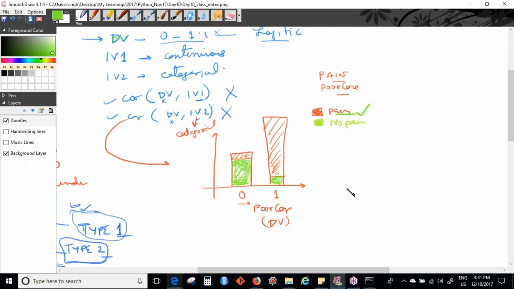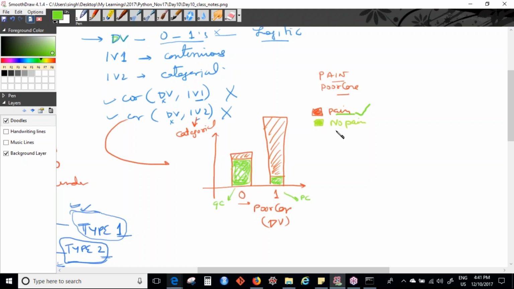What does it tell you? This tells you that almost 90% of the patients who were not in pain received good care. This is good care, this is poor care. Poor care is 1, good care is 0.